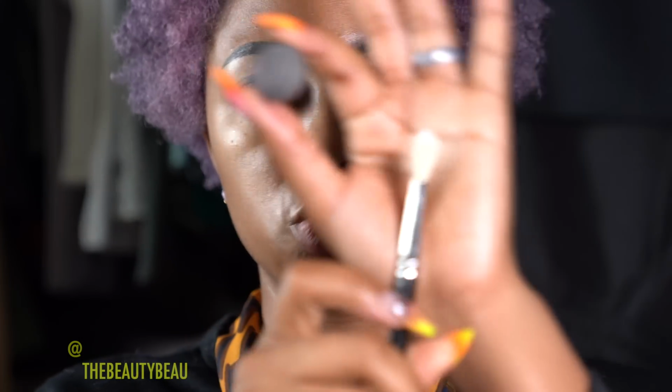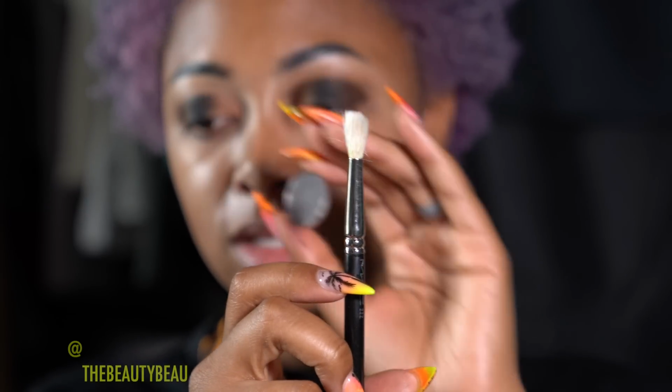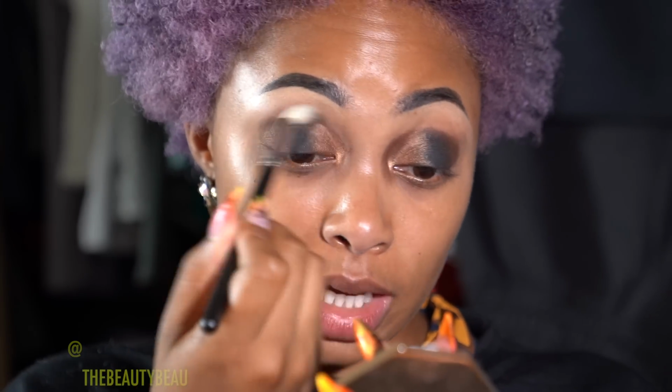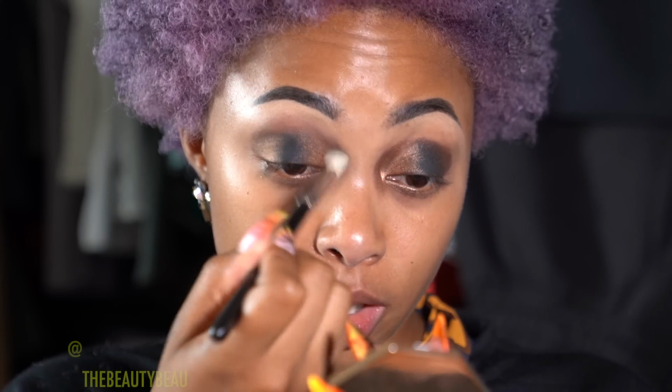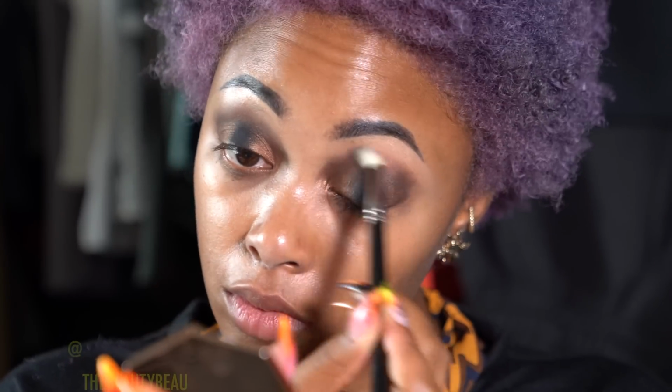And I'm using a crease brush. This is just a MAC 222. It's really messy. I need to get a new one. I guess it's not too bad. You can kind of see the hair starting to get crazy, but I guess I can form it back. I'm applying this in my crease. And at the same time, I'm also blending out those harsh edges. And you can make it as light or as dark as you want.